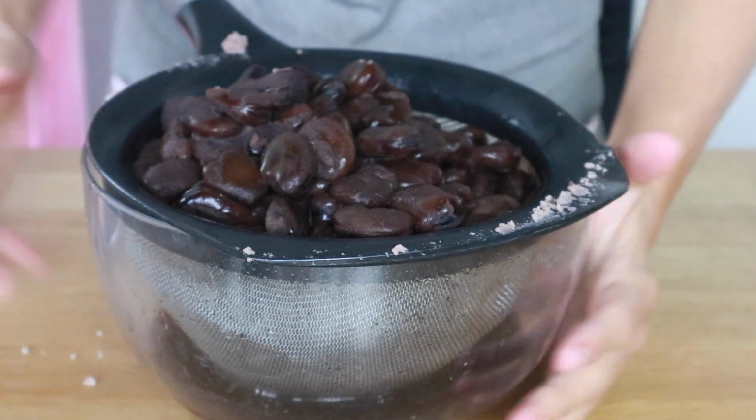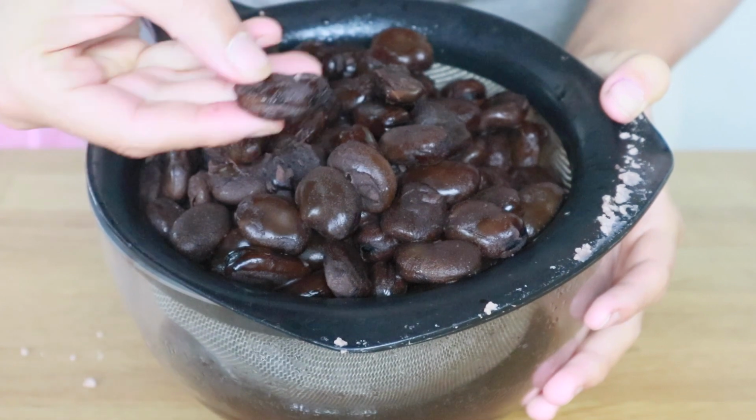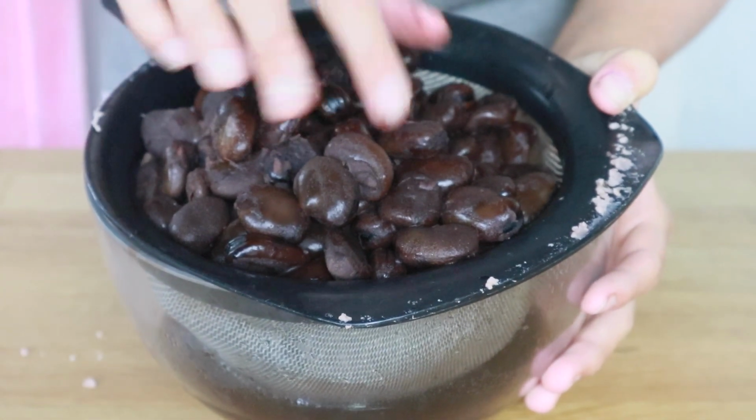The main ingredient of this dish is obviously the fava beans. You can already buy them cooked in a can or in a jar. I soaked these overnight and I cooked them already. So this is how they look. Don't get intimidated by the color. It's such a delicious dish with a nutty flavor.